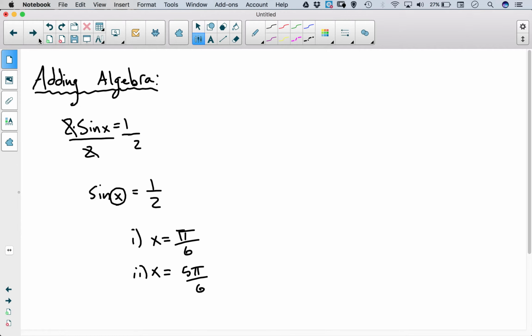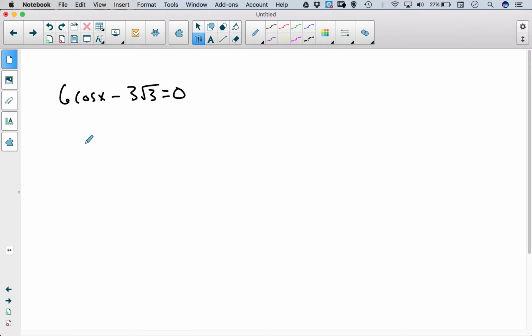I'll do a different question now that will require us to do the whole process. So you might look at this and get a little frustrated and say, wow, that's a lot going on. But in reality, you guys should be prepped to do stuff like this. So 6 cos x minus 3 root 3. The first thing you want to do is try to isolate for cos x. So that would require us to move this entire unit of 3 root 3 to the other side. So one step down, we'll do 6 cos x is equal to 3 root 3. Remember that this is now a positive because it was a negative on one side and we had to move it to the other side.